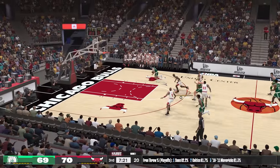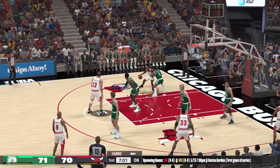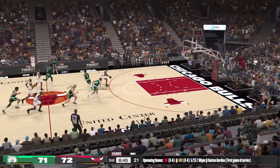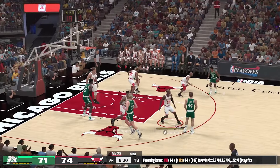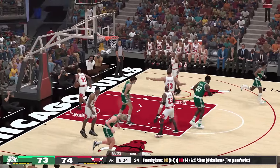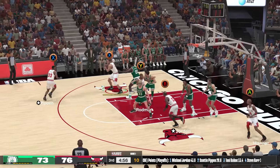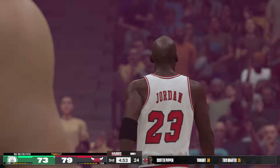Stolen by McHale and pushing it up. Here's Boston — he gets it in there, and Ainge has got five points now. Down to five on the shot clock — Jordan goes to the fadeaway, and it's good for him. And stolen by Jordan — now here's Pippen with a great chance, and Jordan getting him in transition. Johnson the pass to McHale — that's in, coming off an assist from Johnson. High post — Pippen shoots over Ainge. Outside Pippen — another three for Chicago. They're giving him a little too much space out there.